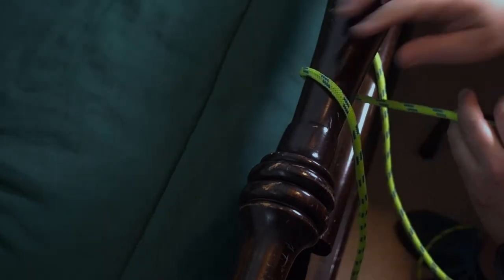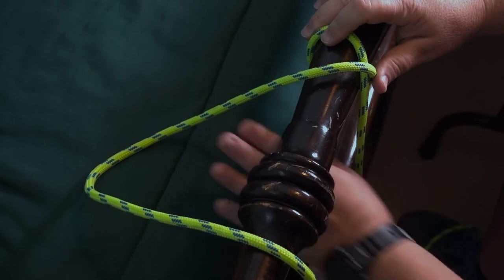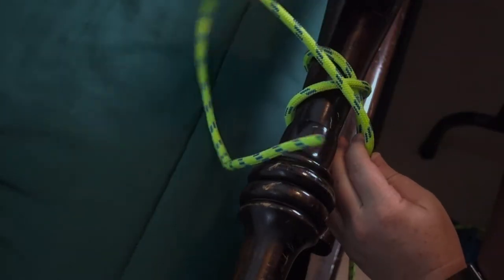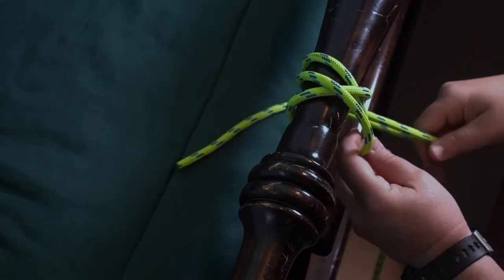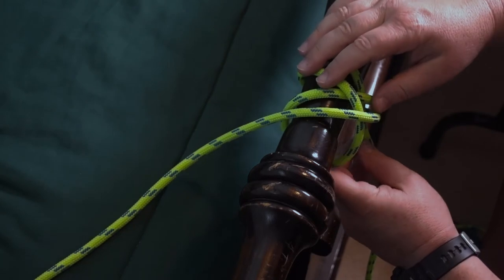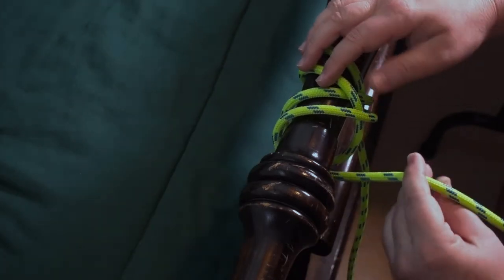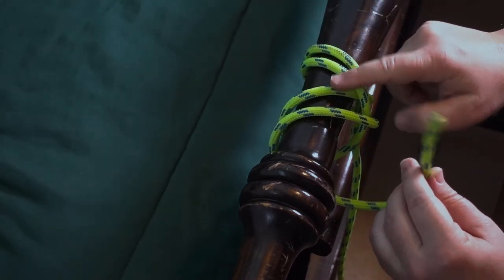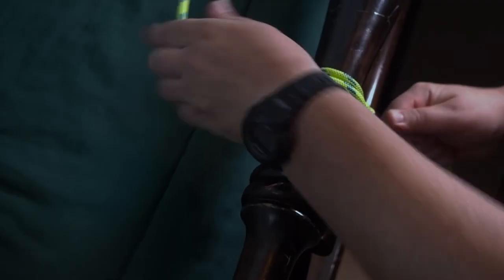I'm going to start going off to the right. Then I go off to the left, looping around the post. Then I cross over in the center. Now watch carefully — I go around the outside, the right side of this post, and do another loop. Then I'm going to come around and come under the second rope that's on the post. I tuck that under there, snug it under nice. Dress it up tight.